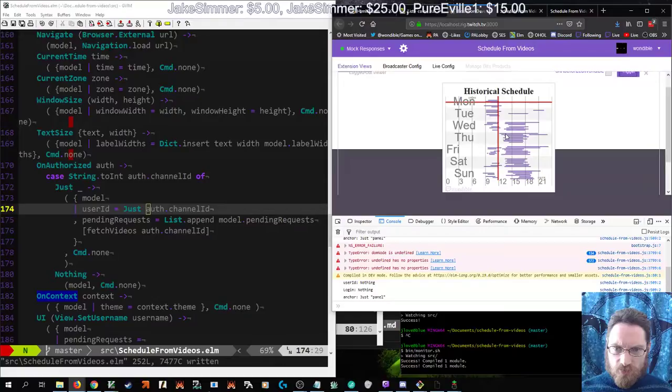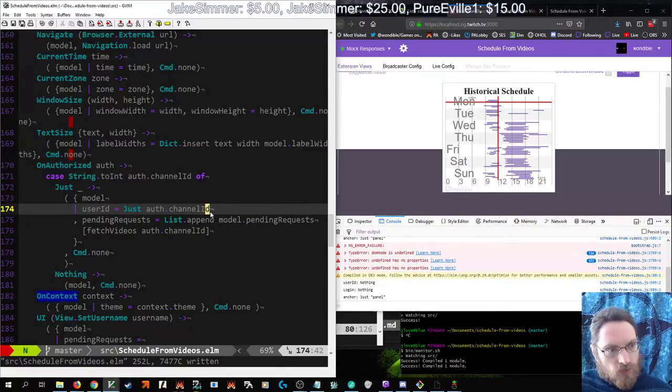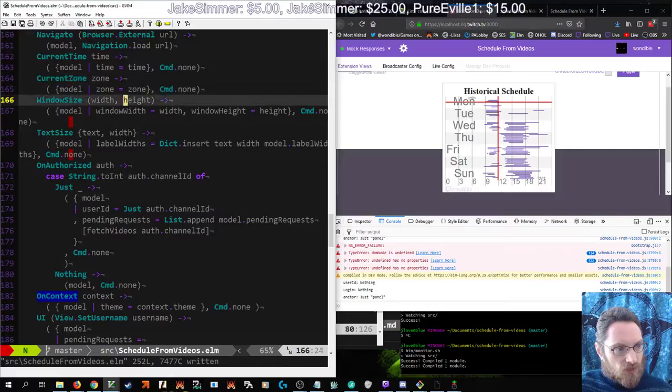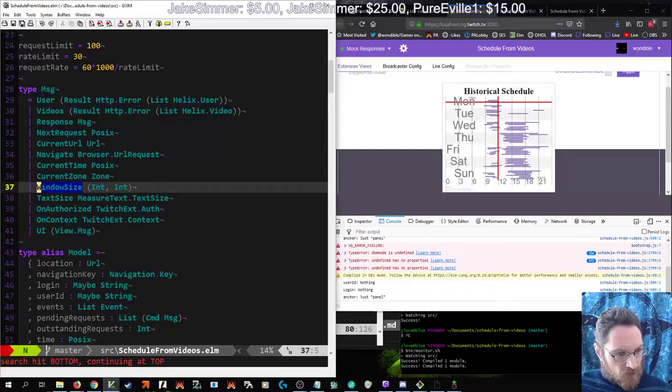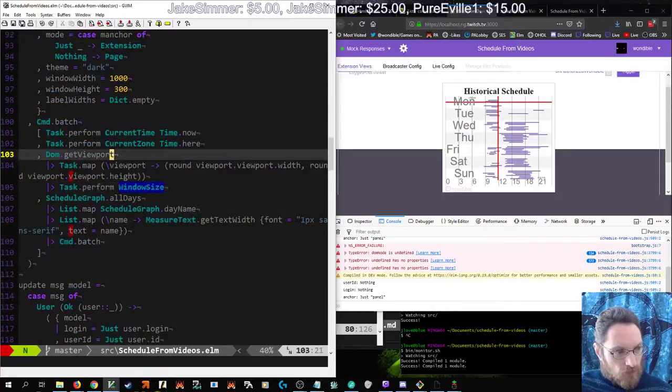For, let's see, so window size. What are we doing for window size? Window size is an on resize. dom.getViewport, it's either failing or getting bad data the first time through.